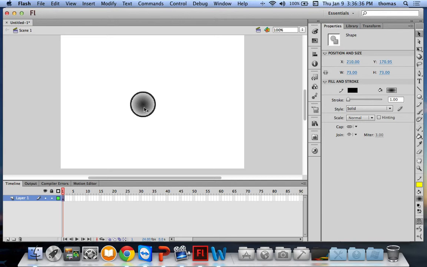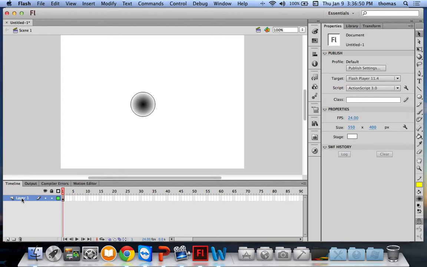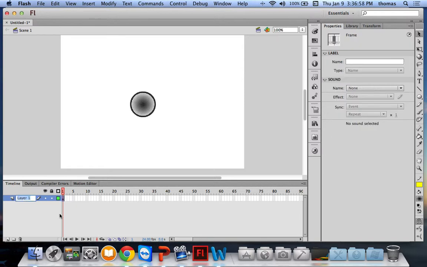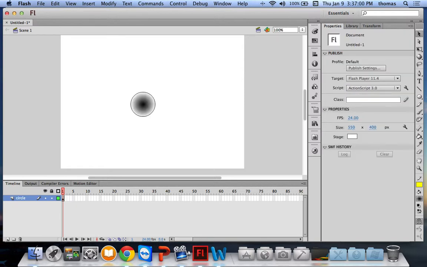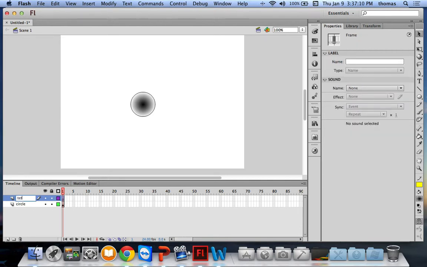Now I can create this as a symbol right now, but if I have an object that I want to add on to it, like for example a piece of text, the right thing to do from a best practice perspective is give it its own layer. All right. So right now let's define this as the circle layer. On the bottom left-hand corner of your screen is the layers, right? So if I double-click this layer, I can name it circle. This is my circle layer. Here it is. And now I can create a new layer. Here it is, on top of the circle layer, and I'm going to call this text.